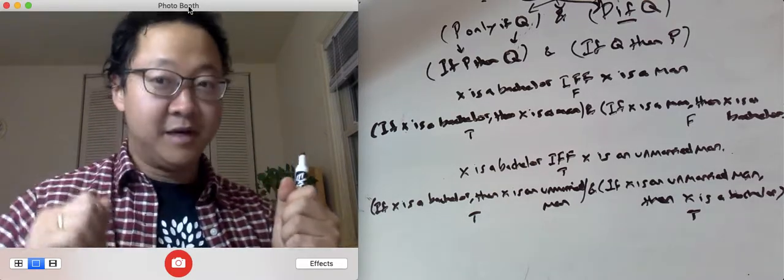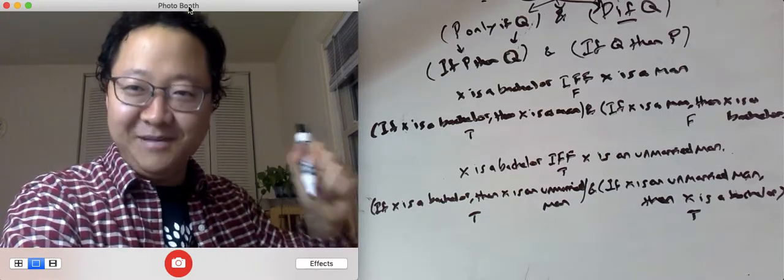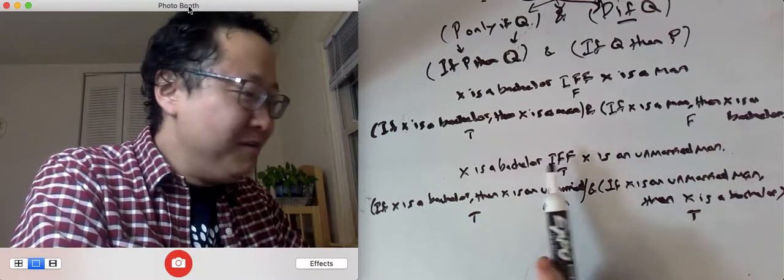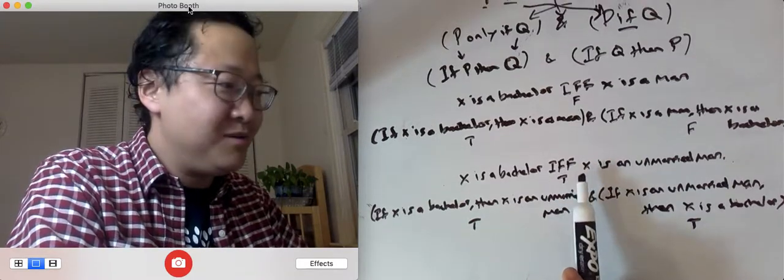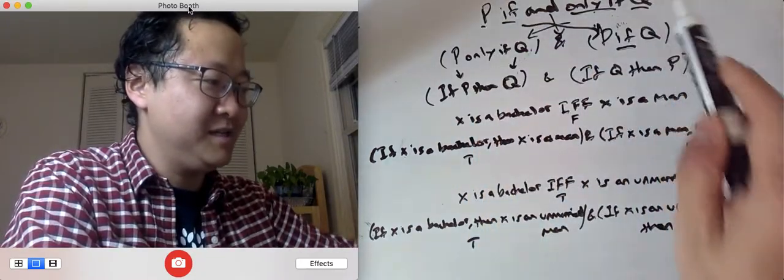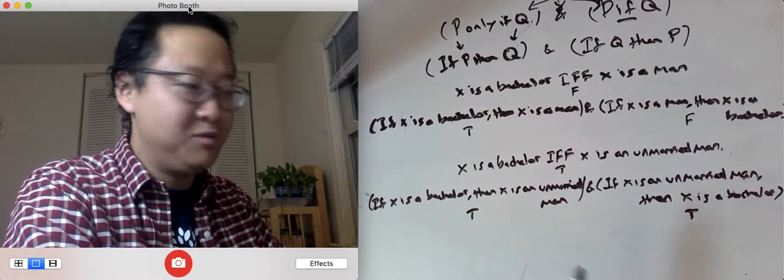Okay, so in this video, we're going to tie some things we've been learning together. I'm excited. An if and only if claim is identical to an if P then Q, if the left side then the right side, and if the right side then the left side. And that's what we did here.